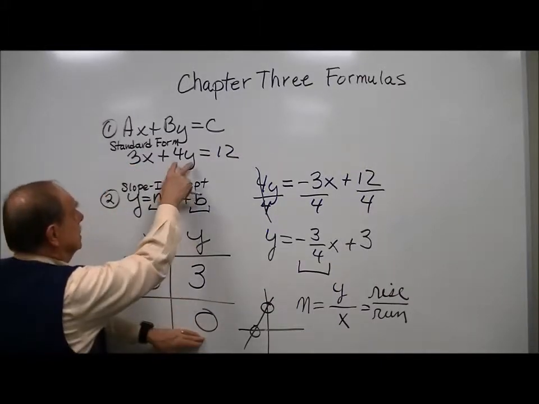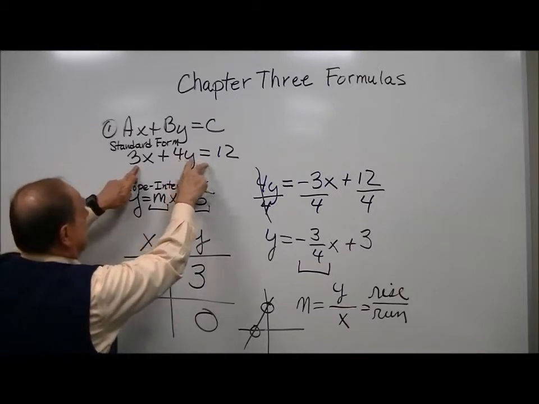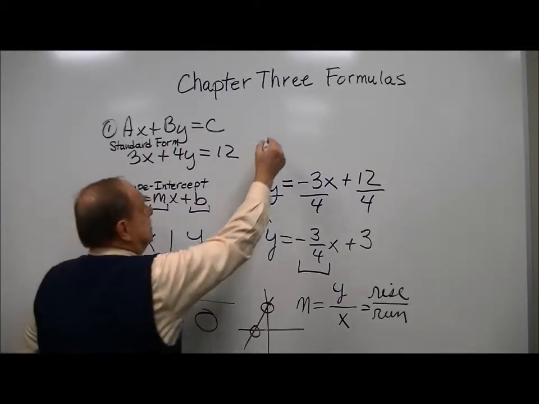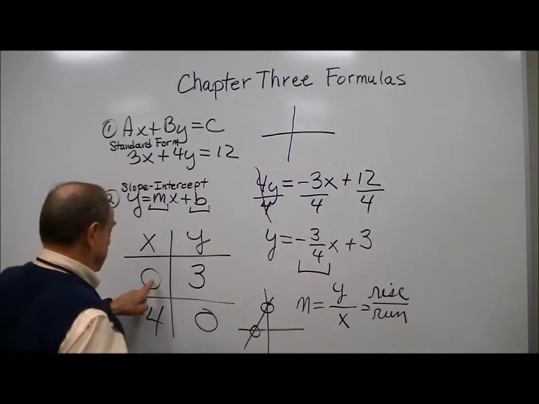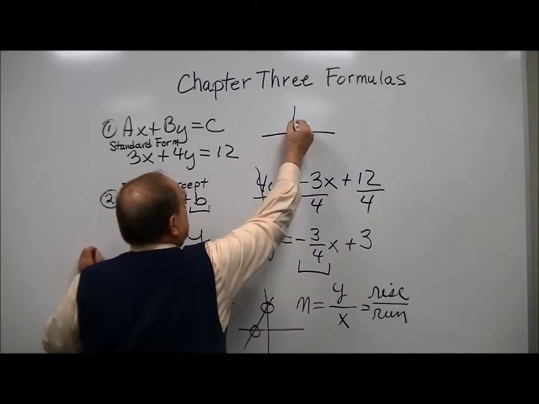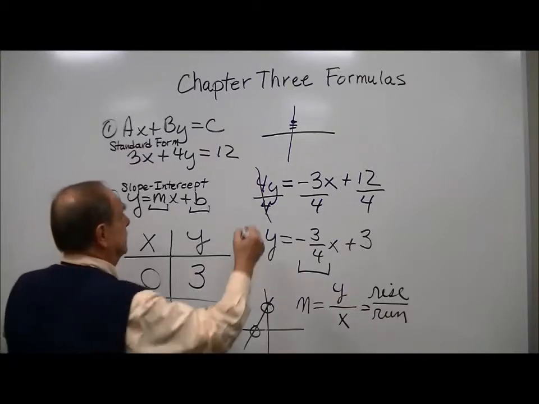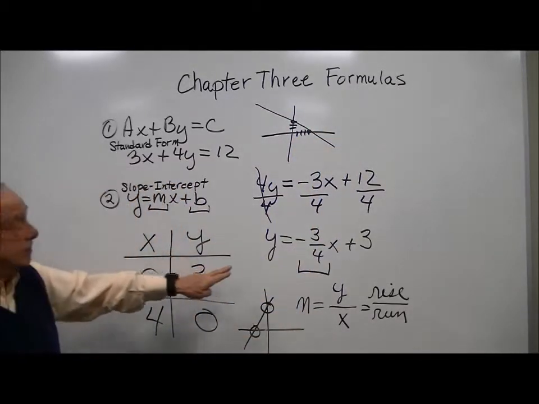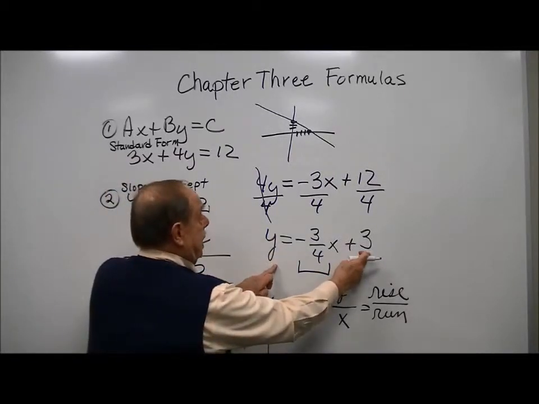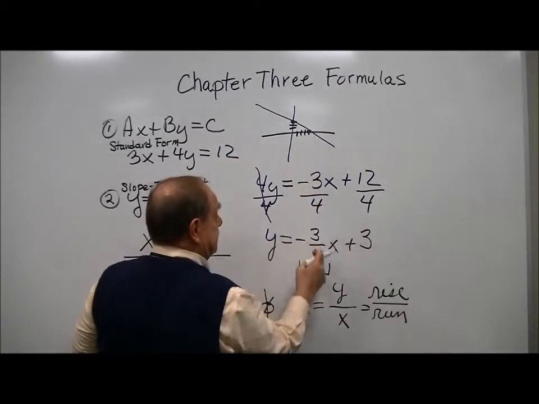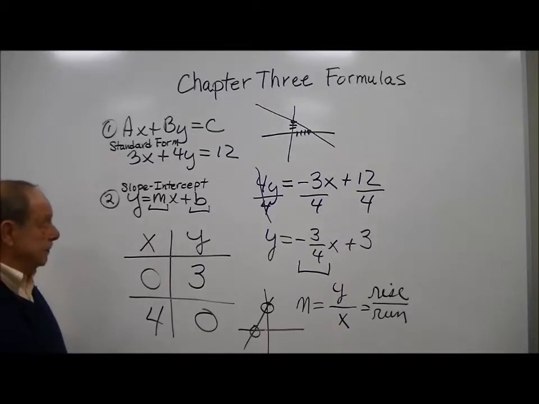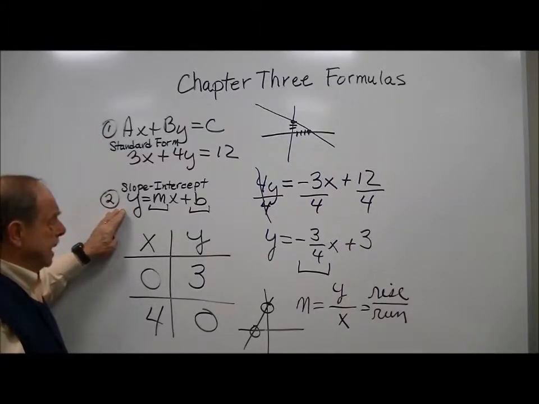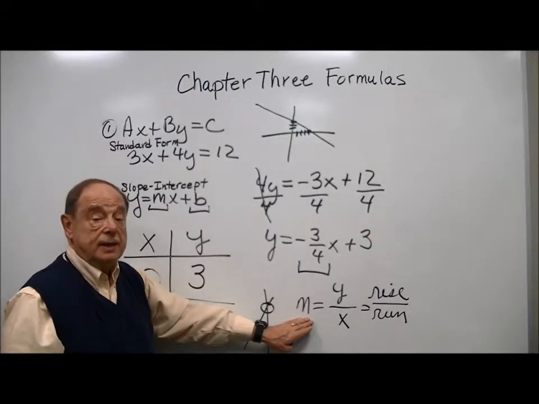Now when y is 0, right here, 4 times 0 is 0. We're going to now divide both sides by 3, and we get 4. So we would graph that, I guess I can use this spot here, by saying 0, 3, 1, 2, 3, there's our y-intercept, and then 4, 0, 1, 2, 3, 4, and there's our graph. And you'll note that that was similar to how we did this one. We said the y-intercept was 3, and we didn't have the x-intercept, but we just plotted that slope, and we got the same graph. So there is a brief review of standard form, slope-intercept form, and we're going to do some more about slope in the next part.